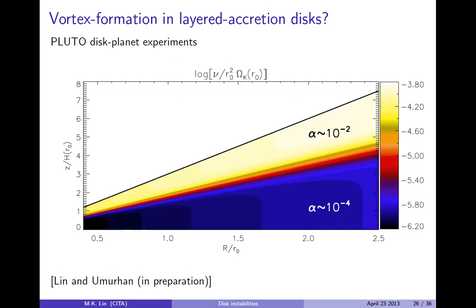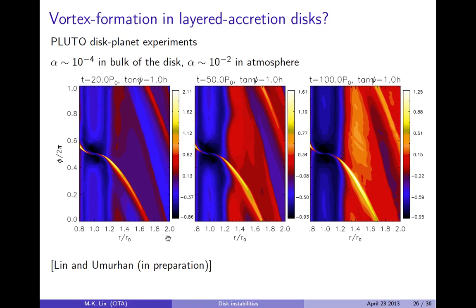So then I asked, well, what if I just put in a viscosity profile that looks like this? I'm going to maintain a low viscosity midplane, an alpha viscosity of about 10^-4. But I'm going to append on top of that a layer with high viscosity, alpha of 10^-2. And we'll do the same experiment, put a giant planet at unit radius, and see what happens. In this case, I do not get vortex formation. You may see some sort of disturbance happening, but the result is very distinct from the previous case. The gap edge is pretty stable. There's no distinct lump of fluid there.